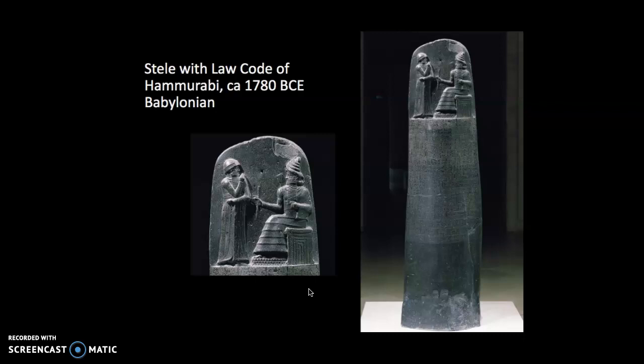And the cuneiform characters spell out laws that concern all aspects of life: commerce, property, crime, marriage, inheritance. I mean, these are all of the areas of laws that still regulate our society today. The law code of Hammurabi is also where the notion of an eye for an eye comes from. So it says here, if a man puts out the eye of another man, his eye shall be put out.